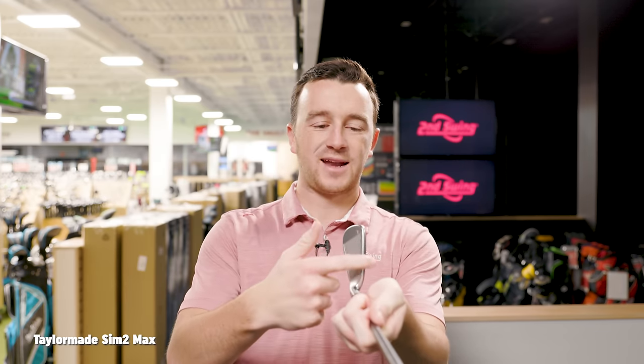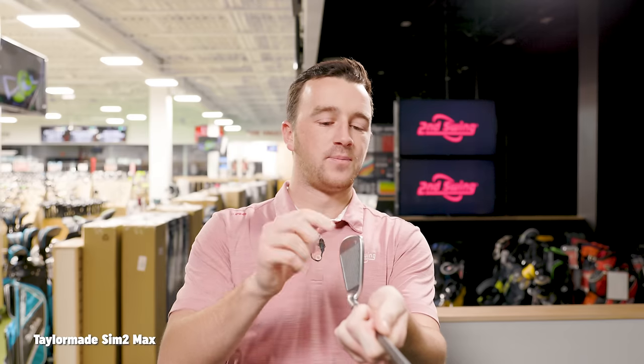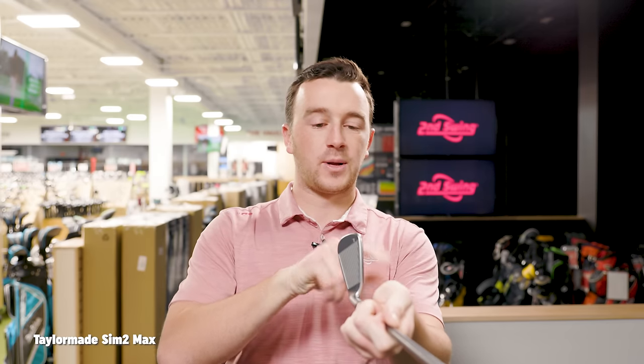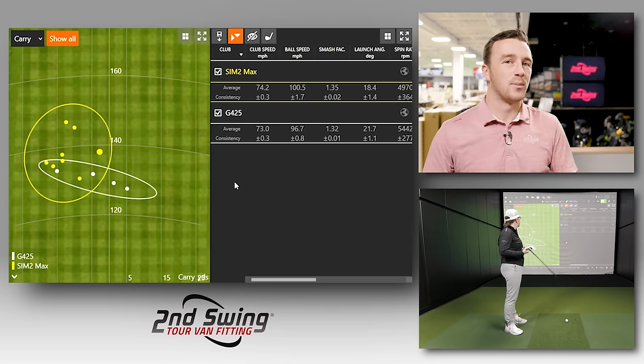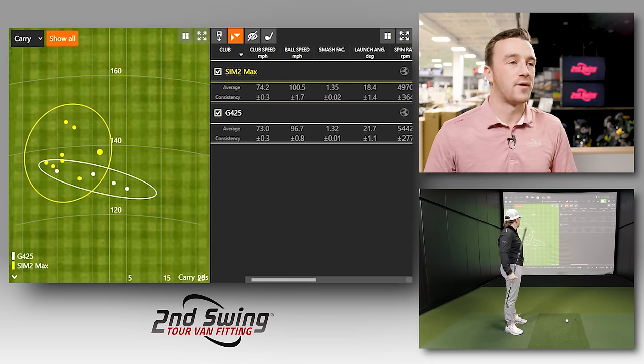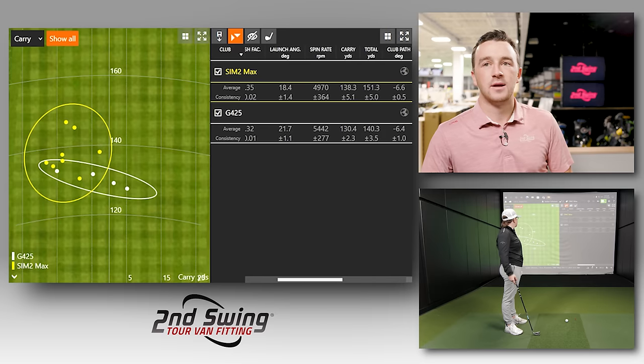What I've noticed too is that this top line is kind of rounded up, so you only see really one side of that top line. The rest of it is still there — it's a game improvement iron, so it's thick to a degree, but some of that is curved around the edge where you can't visually see it from the top. Whereas with other clubs you can see all of that top line, so there's a little bit of a visual trick Ping is able to play there. The numbers are pretty much what we'd expect based on the loft difference — a degree and a half — and you see that incremental jump in ball speed and distance as well.